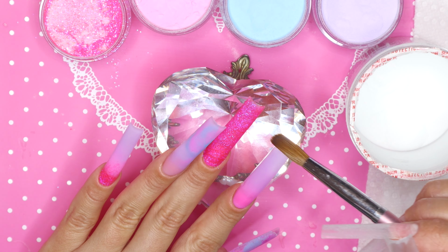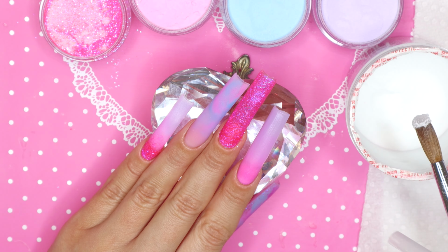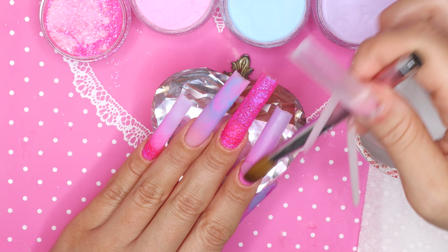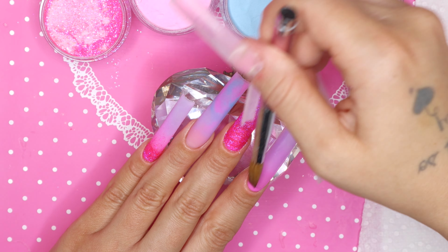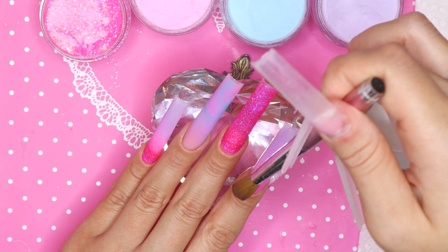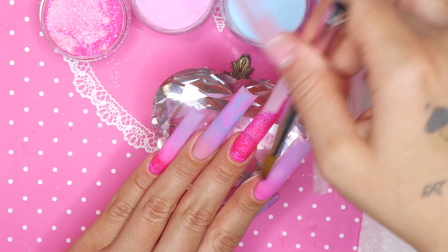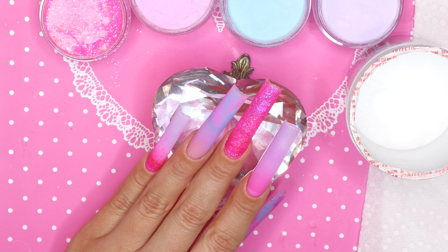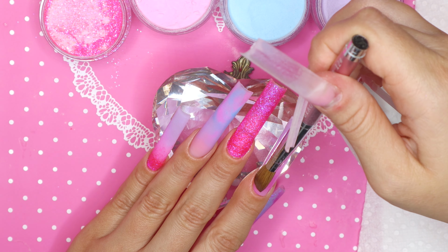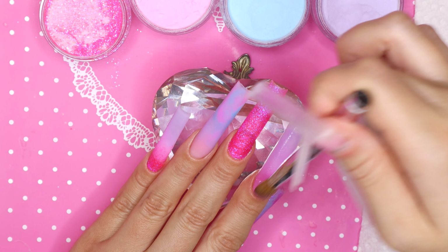So yeah, ignore that first bead, it was a little bit wet. I usually do a three bead method to encapsulate my nails, which will help build up the structure of the nails and the apex. That's what I use the clear to do. The first bead, I apply towards the free edge of the nail to build up structure on the free edge, and I focus it in the areas that I put it in. The second bead is right above the smile line, and I use that to start building my apex. And then the third bead is the cuticle bead, which I use to further build my apex.